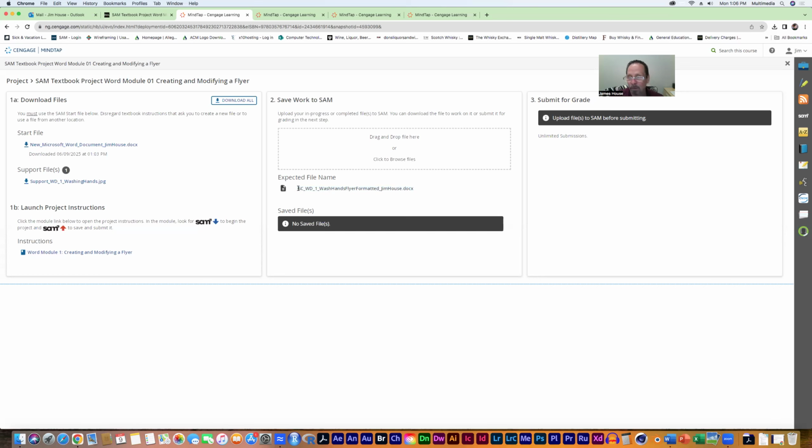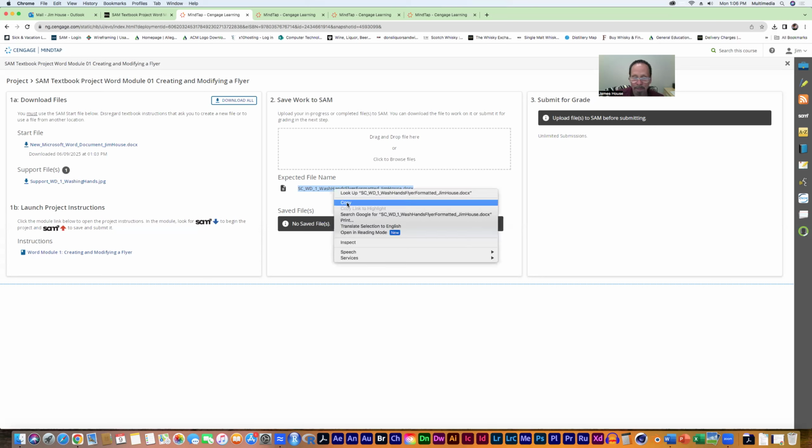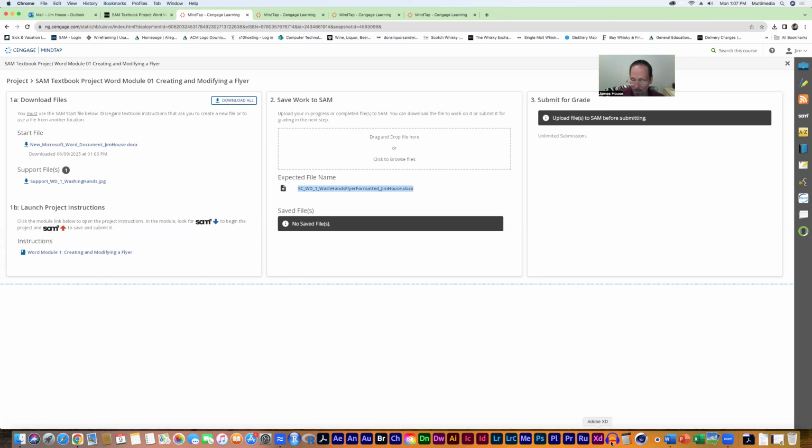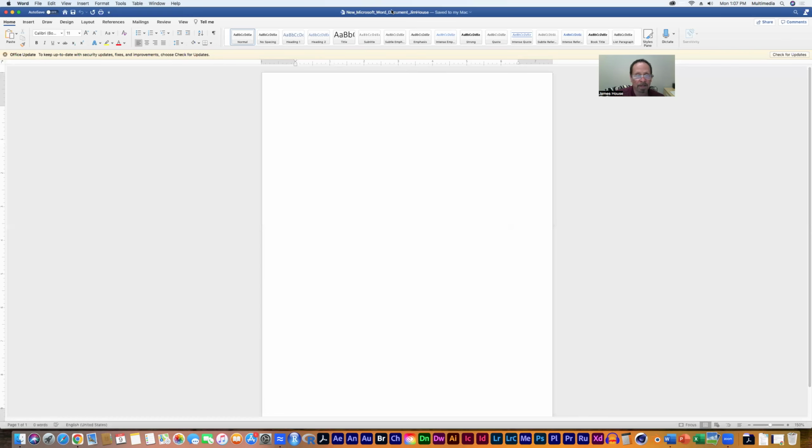Now I'm on a Mac, but if you're on a PC, highlight the name that's expected, right mouse click, or control-click if you're on a Mac, and copy the name. Now back here, here's the file name that was downloaded. I'm going to do a File, Save As. That's one of the first instructions you will get.